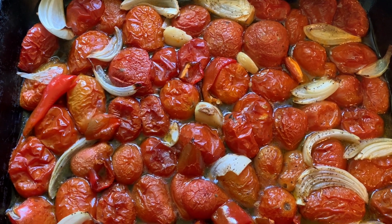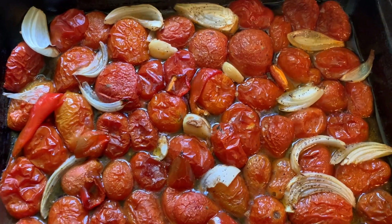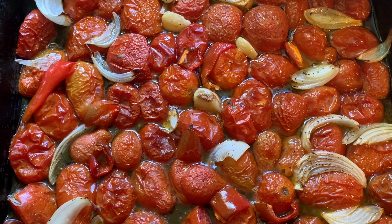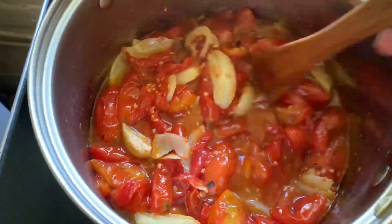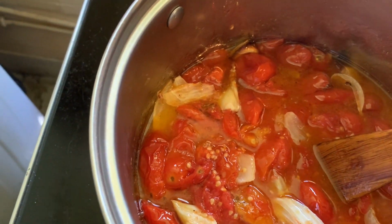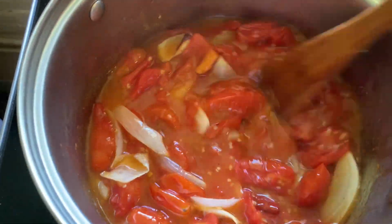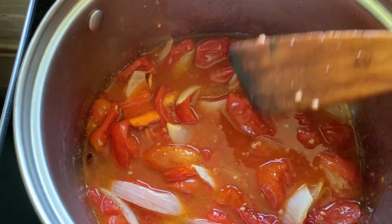All right, it's been about 30 minutes. These have been in the oven and they are good and roasted. So now I'm just going to pour all of these roasted vegetables into a pan, and then simmer them for about half an hour, maybe. All of the juice, everything from the pan, goes in the saucepan. I'm just going to turn this on medium high, bring it up to a boil, which won't take but a minute. Then I'll turn it down and simmer it semi-covered, to start for about 20 to 30 minutes.